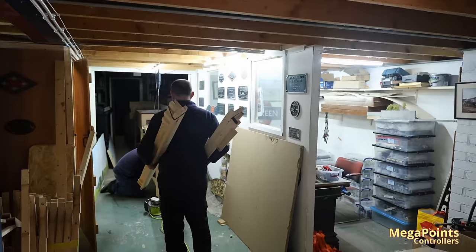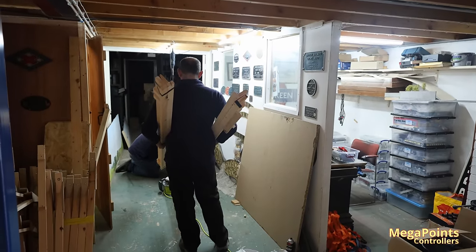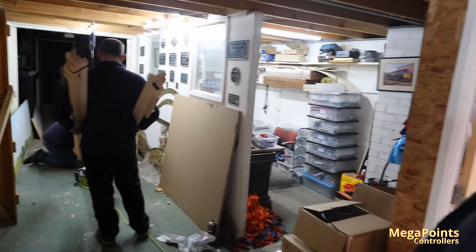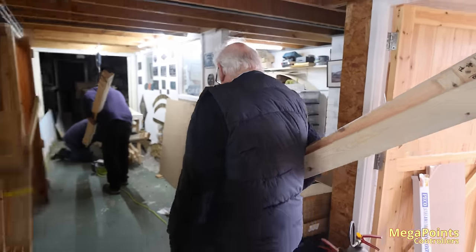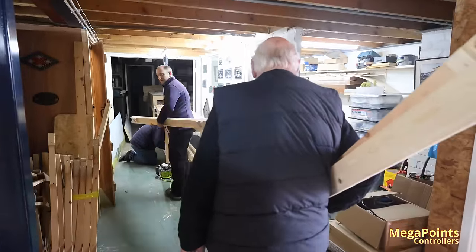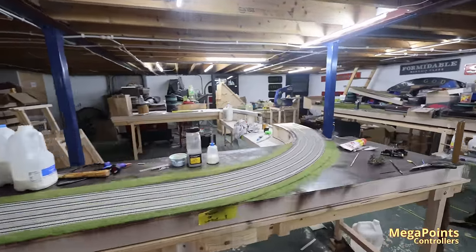Never sees this much when you're building it. Is that because you're a serial builder? Right. It's only when you bring it all back, you realise how much stuff there is. It's great.